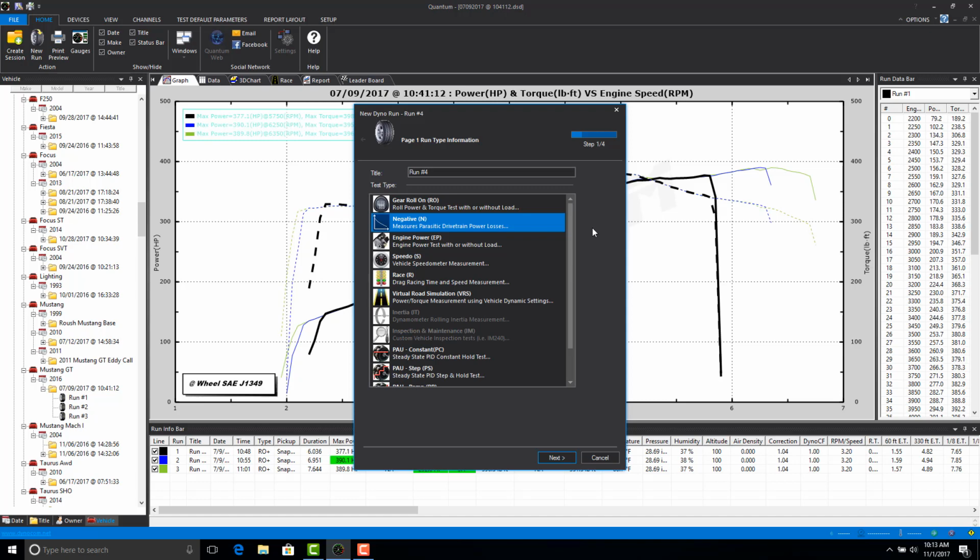At that point, quantum figures out what the drivetrain loss is and will compute a metric that from that point forward in the session can be used to convert your wheel numbers into engine numbers. And you have the option, what to show on your graphs, either wheel or engine.